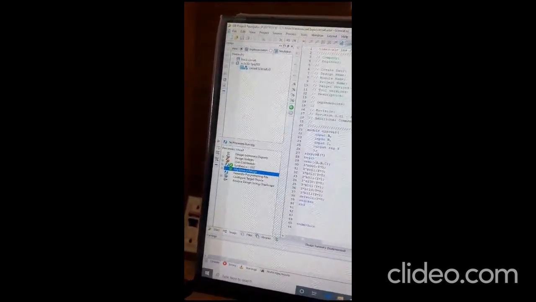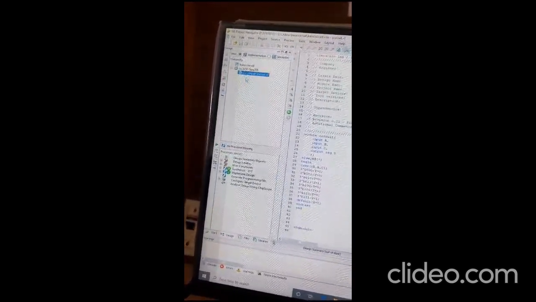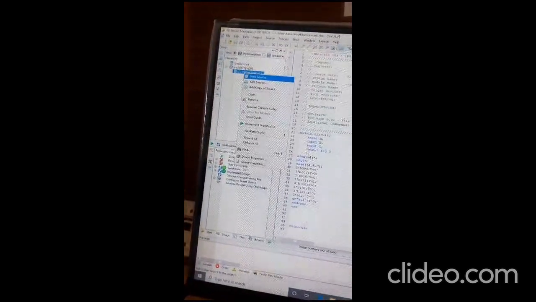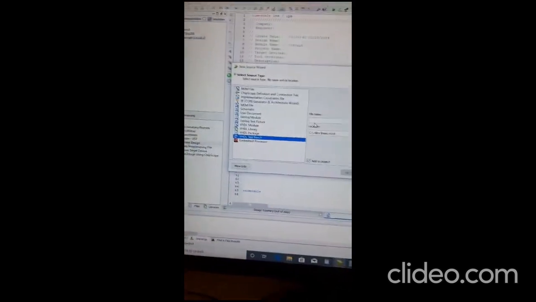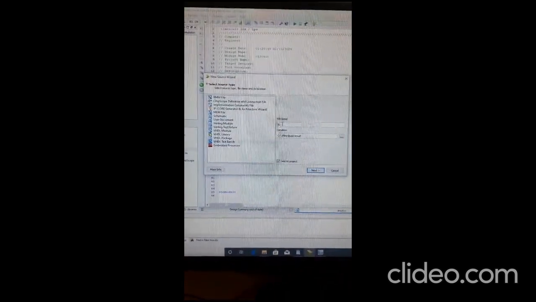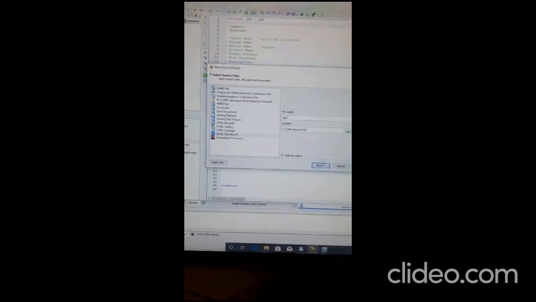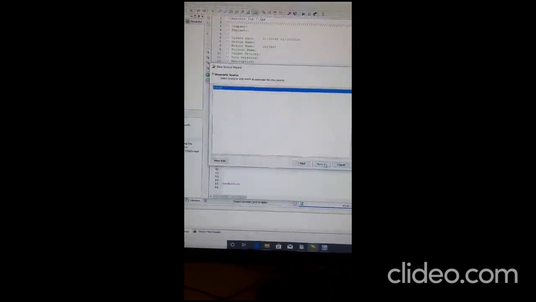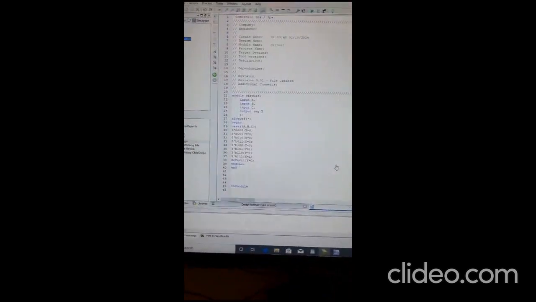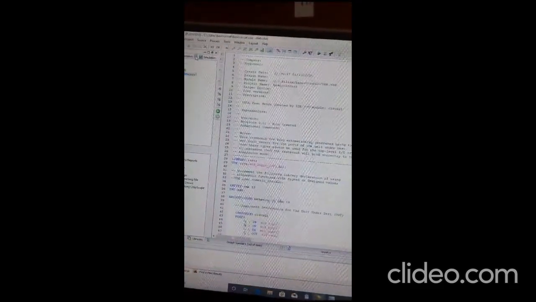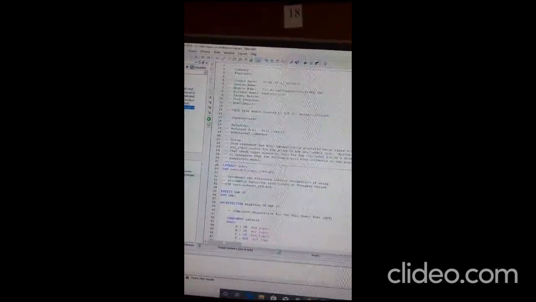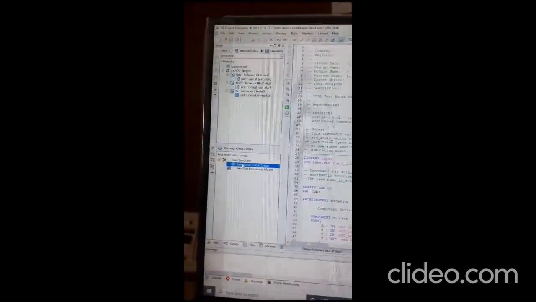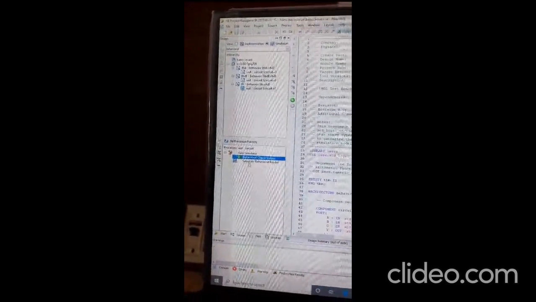Okay. Now go to simulation. Before going there, right click on the module, new source. We need to create a Verilog test bench for behavioral modeling. Then click on next, next, finish. The test bench has been created. Go to simulation. The third test bench that we have created, click on that, check syntax, then simulate.